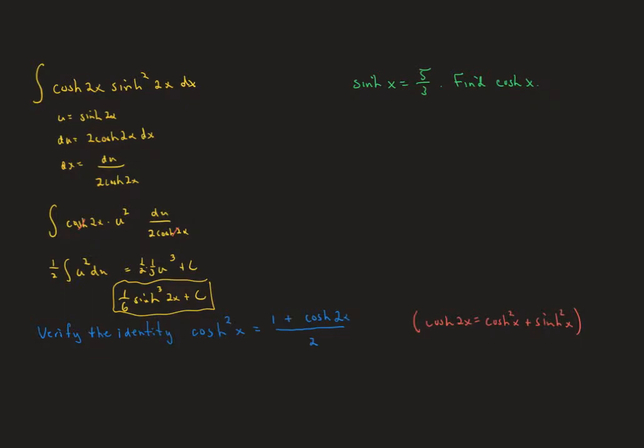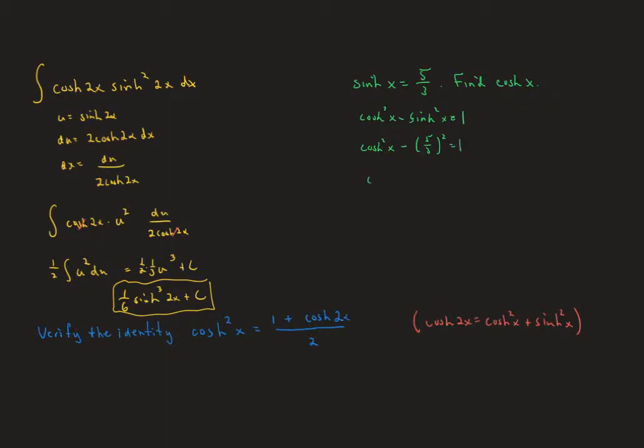And the idea on the green question here, if we know that the hyperbolic sine of x is 5/3, the way to find the hyperbolic cosine is to use that fundamental relationship between our hyperbolic sine and hyperbolic cosine. That is that cosh squared minus sinh squared is equal to, that should be a 1, not 0. And so if we know that the hyperbolic sine is 5/3, we can say the hyperbolic cosine squared of x minus 5/3 squared is equal to 1.